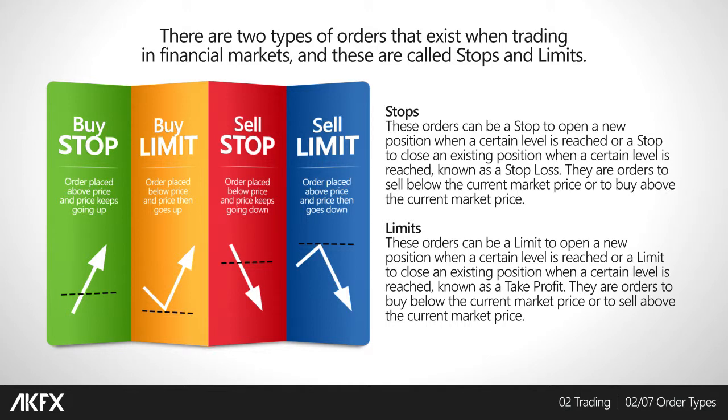Limits. These orders can be a limit to open a new position when a certain level is reached, or a limit to close an existing position when a certain level is reached, known as a take profit. They are orders to buy below the current market price or to sell above the current market price.